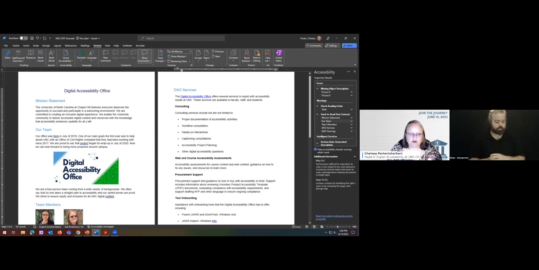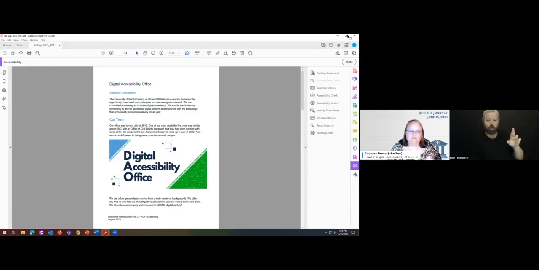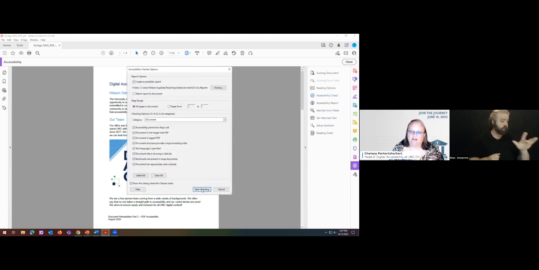Lastly, I just want to show Adobe Acrobat. Now, for all of you accessibility people out there, I'm sorry, I've just opened a PDF, and I know that this immediately triggers headaches in most accessibility professionals because I know it does me. PDFs can be made fully accessible. It does take quite a bit of time, but there is at least a jumping off point built into Adobe Acrobat. You can go over here and click accessibility check, start checking.